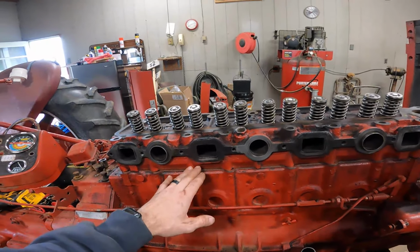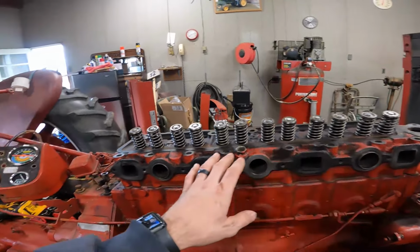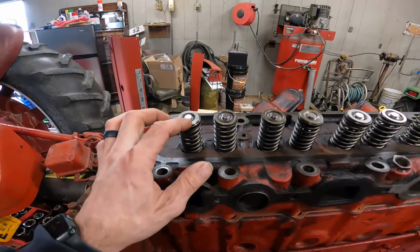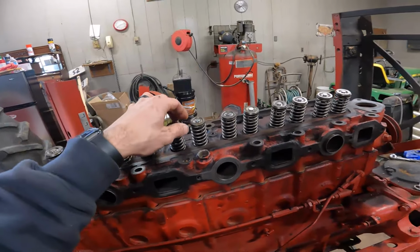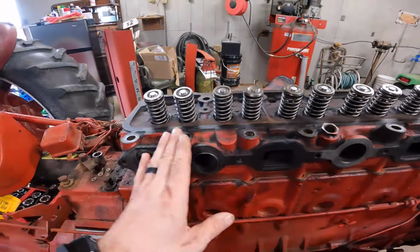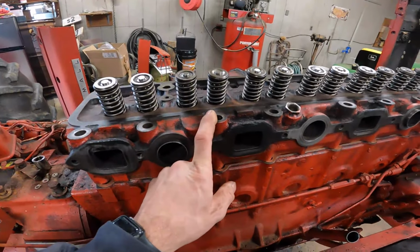Coming up to the head, all new valves across, new springs, we got new valve seals, and the keepers, I reused the keepers and everything, but we did get new, or sorry, I got new keepers, but we reused the rotators and all that, just cleaned everything up. Nice new parts. Ground the seats, did all that. So we're ready to torque this thing down.